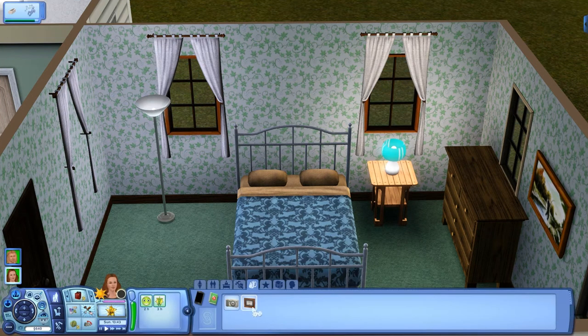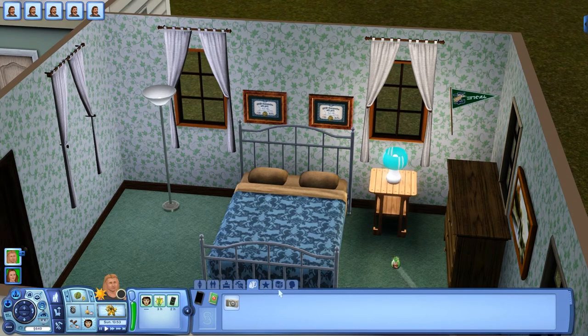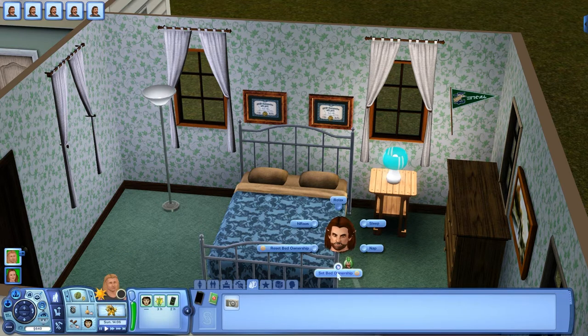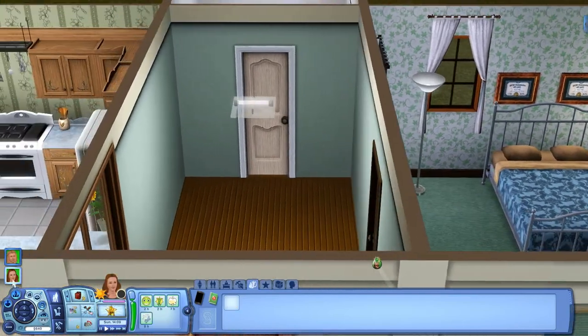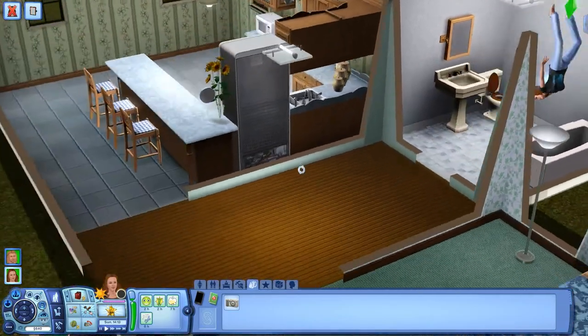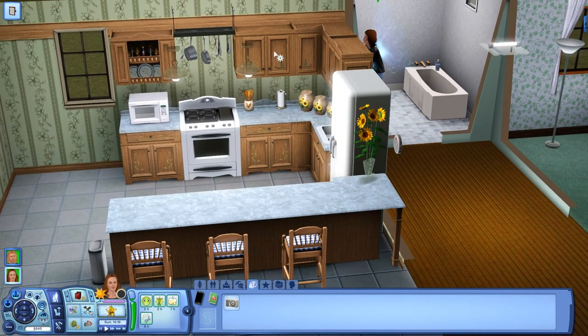And then we can have each of our thingies up here. Come get. Go, and of course his over there, perfect. Let's have the flag up there. Oh my god, it's so gorgeous. Okay. Set ownership of bed my own. There we go, and you set ownership of that side of the... Whoa, no. Oh well. Set ownership of bed that side yours. Set ownership that side yours. Okay, cool. I love the cabinets and stuff.